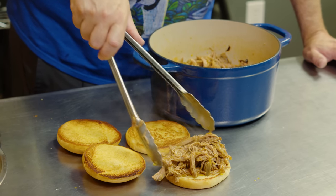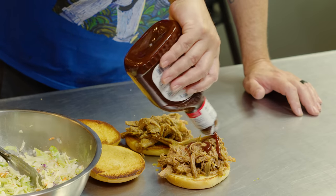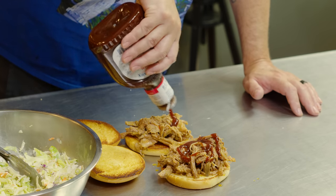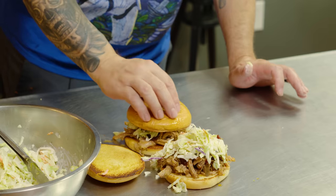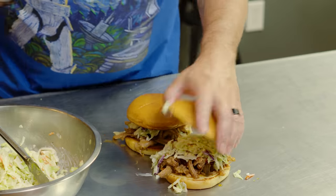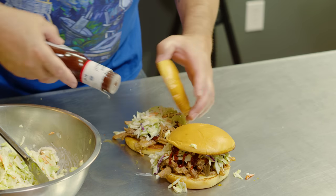So we got some pork, some more pork. So we're using some Sweet Baby Ray's because I was lazy and didn't feel like making barbecue sauce. A little coleslaw over the top, a little brioche bun, bing, maybe a little more sauce. Bam, pulled pork sandwich.